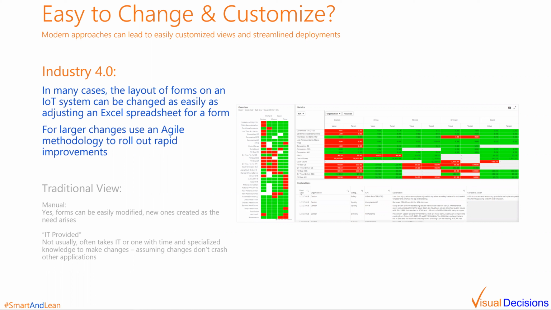And so there are a lot of things that you can do that are just as easy in many cases as rearranging the tape and everything else on these whiteboards, or changing the Excel spreadsheets that you're then going to paste up on the boards in the plant. And for changes that go beyond that, agile methodologies let you roll out a minimum viable product within a very short period of time and go through cycles of improvement that allow you to really quickly adapt to changing needs in the plant.